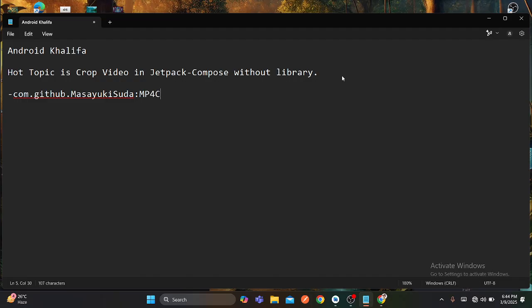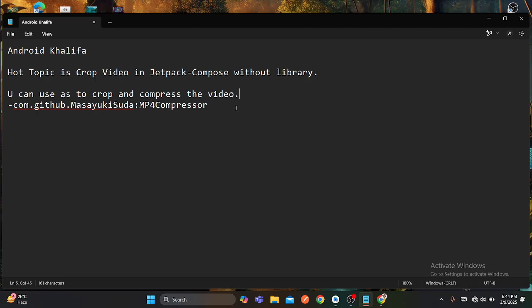You can use this to crop and compress the video. This library may work with some scenarios and may not work with some other scenarios.